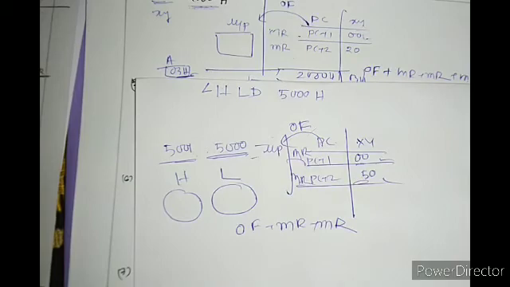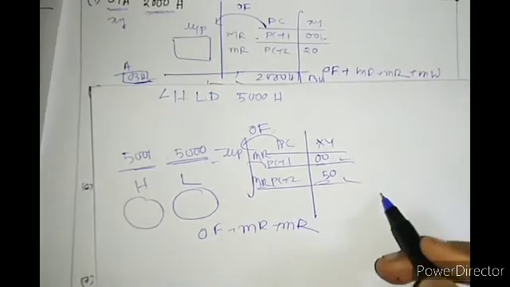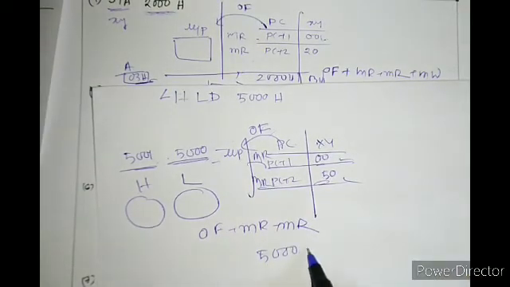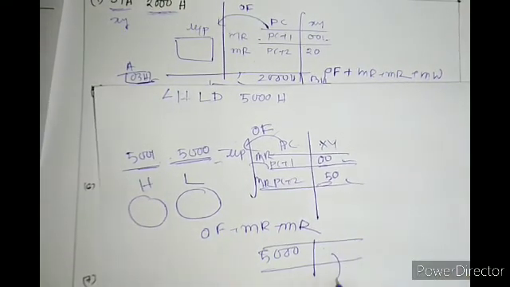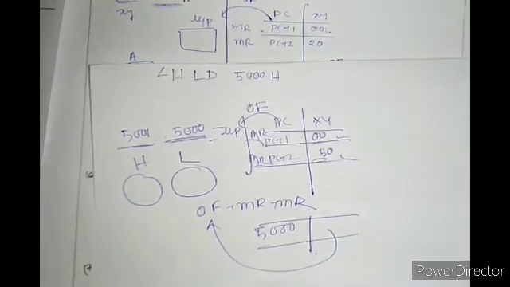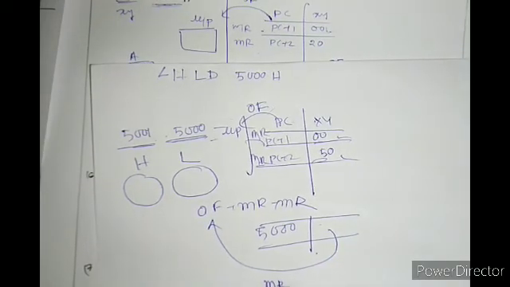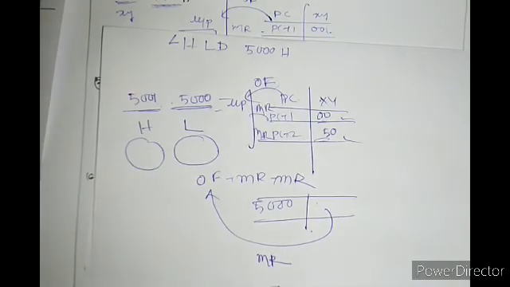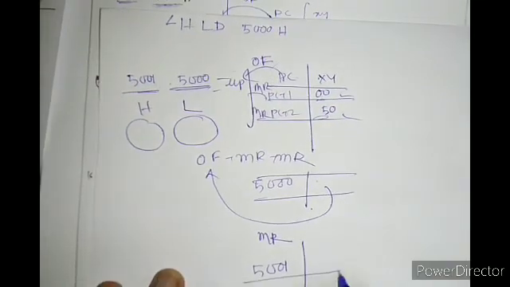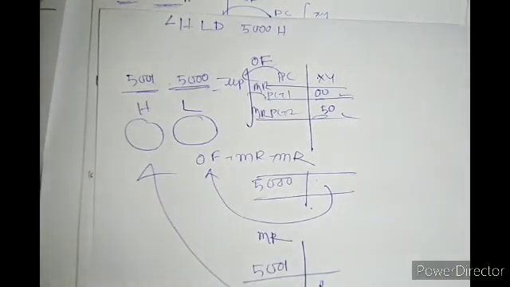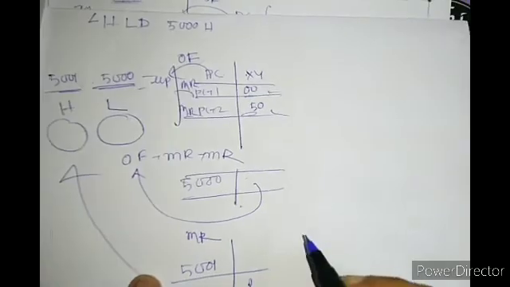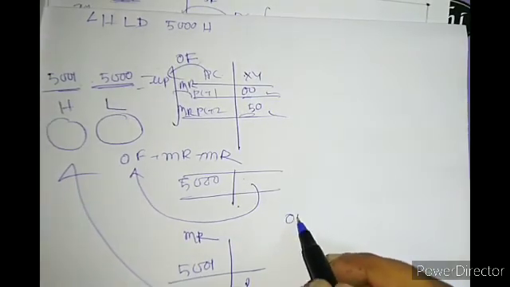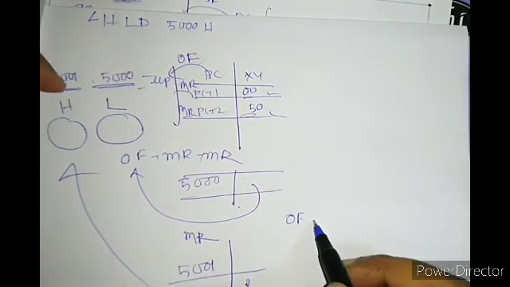2 locations. So the next step will be from location 5000 I need my data into L. So again there will be a memory read, and from location 5001 I need another data in H. So again there will be a memory read. So how many T states are required? OF of this opcode fetch.